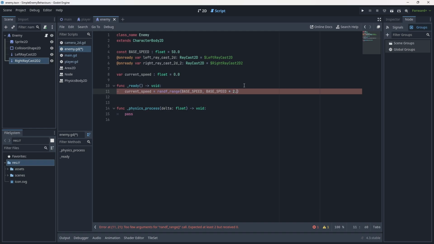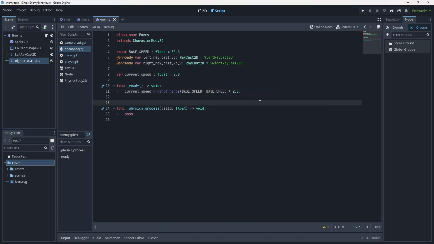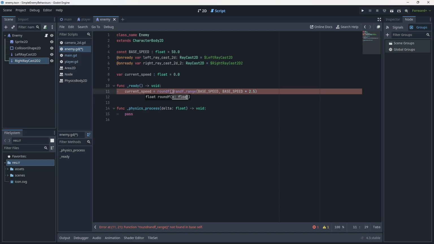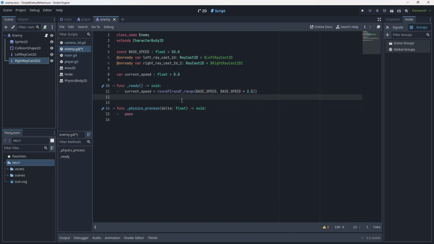I'm going to go 2.5 because that's kind of the comfort zone that I found. Now this is going to give us a really, really big floating point. So the next thing we're going to do on top of this is go round. Let's do roundf. And that should roughly round up the float. We may need to just change that to round in the future, but we'll see.